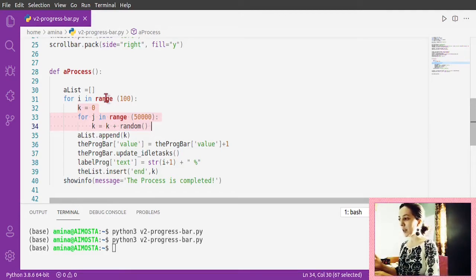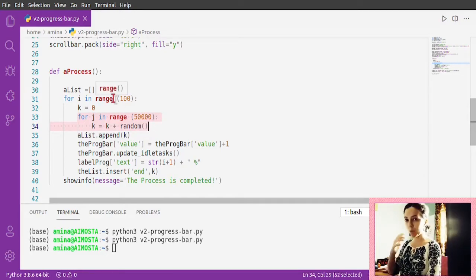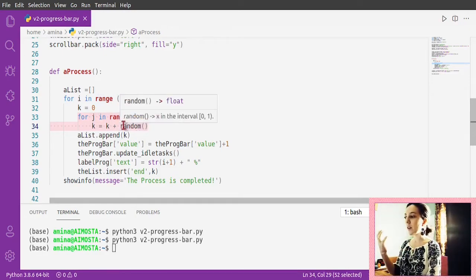For example, you want to copy 100 files, and here will be the actual function that copies the files, or you have some treatment or operation to apply on each file.